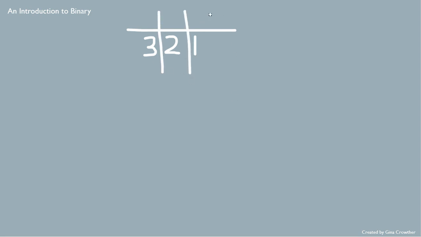Okay. So we have in the first column the ones column, and then we have the tens column, and then the hundreds column, and I could go on to put a thousands column and so on, but I'm going to stick with 3 numbers. This is how we learnt to count when we were younger, and this is called base 10 because we are going up by times 10 in each column. Okay, so this is base 10.